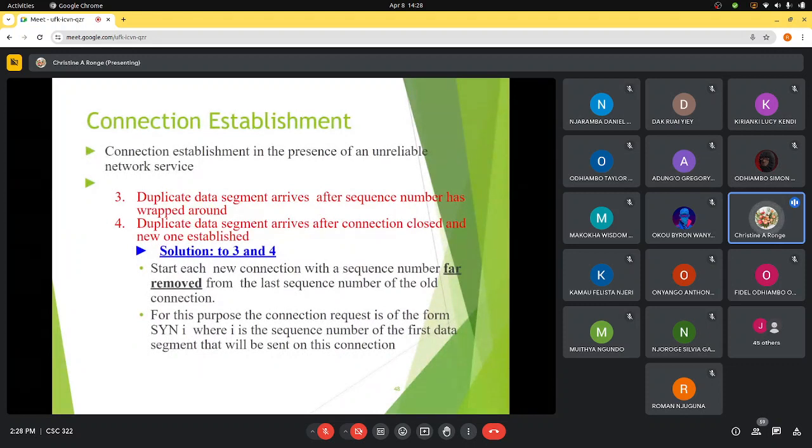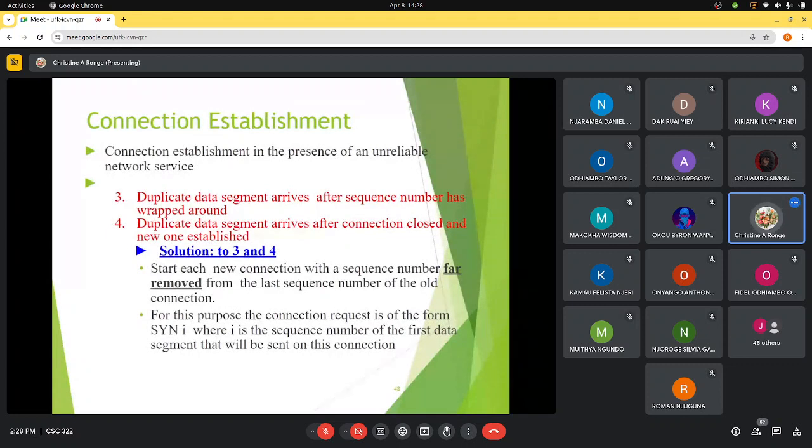Now, this is to take care of the data. Remember that also data was surfacing at a much later time. Data would be delayed in the network and would resurface at the wrong time, either within the connection or after the connection has been closed. And then that data item was being accepted erroneously as correct, and yet it should not have been accepted.